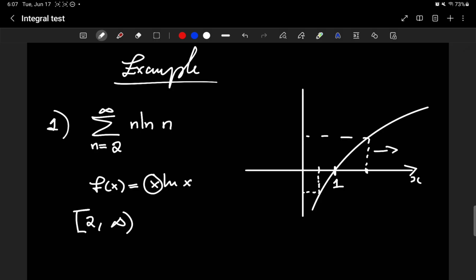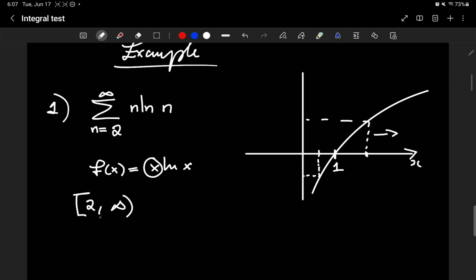The other thing that we see here is that had the range started from 1, this would have been continuous as well. That would not have been a problem. This would have been continuous as well for this version of the function. So this would have been fine too. But we see that, yes, it is continuous. It checks the first condition, continuity, on the interval. Next, yes, it's positive. It's always positive, as we have seen on the interval. So the first two conditions for applying the integral test have been checked out.